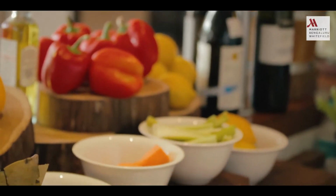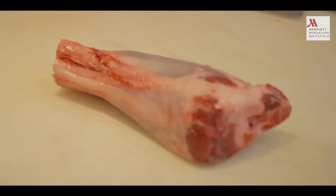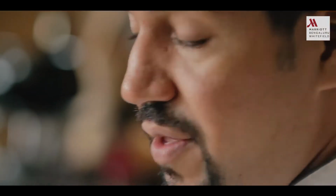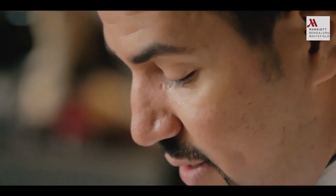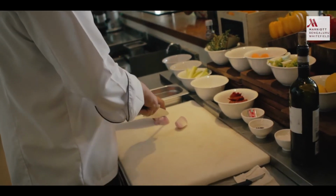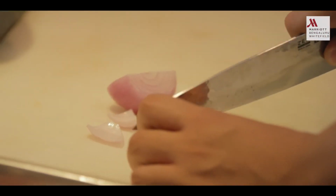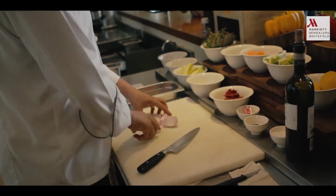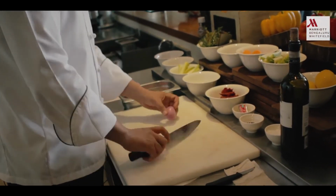As I say, it's a slow cooked marinated lamb shank. So the most important is the marination. The marination is gonna be with the vegetables that now I'm gonna start to cut. The exact size is not important, because at the end of the cooking process we're gonna blend it and use it to make the sauce more thick.